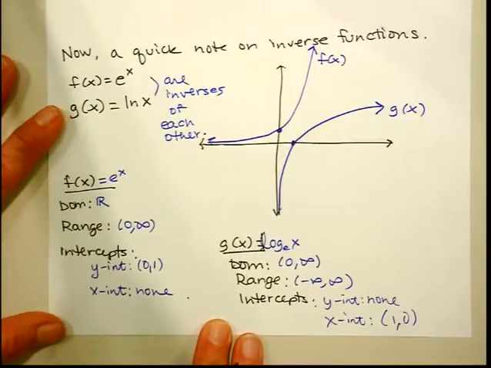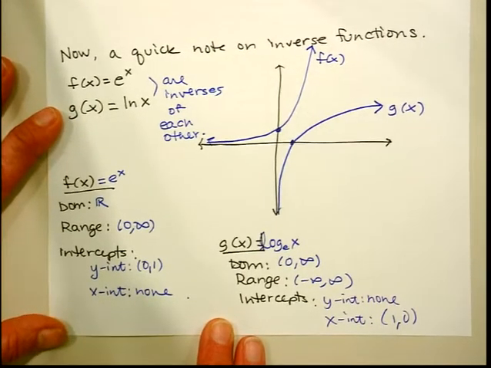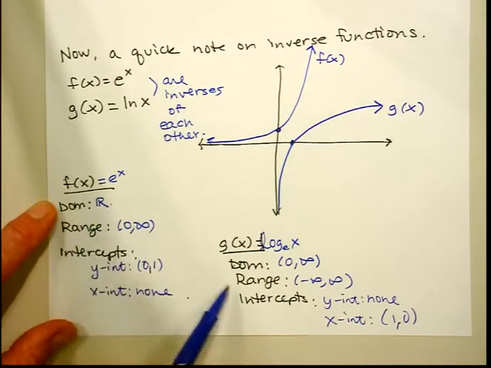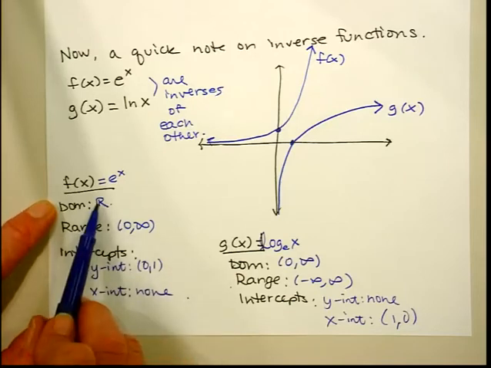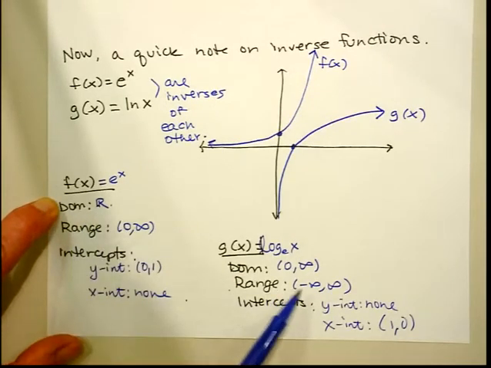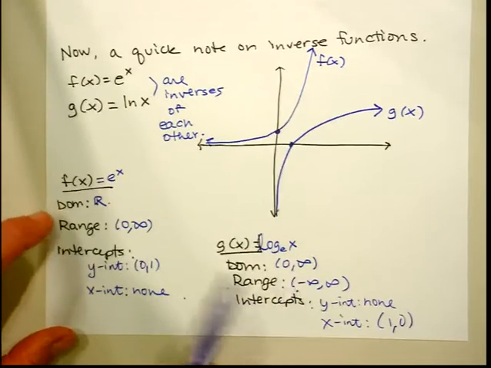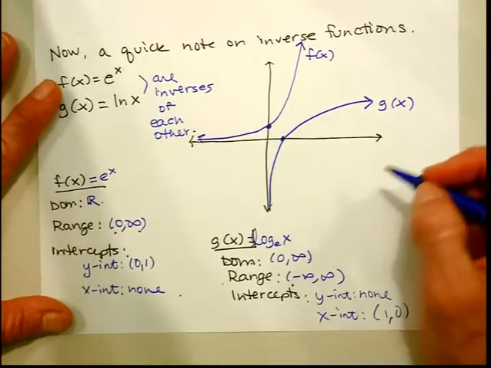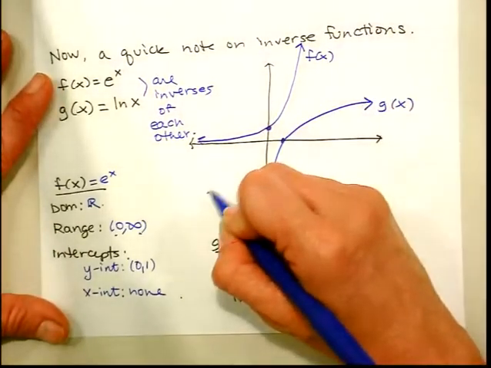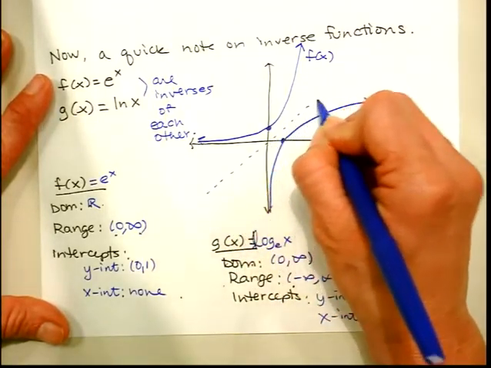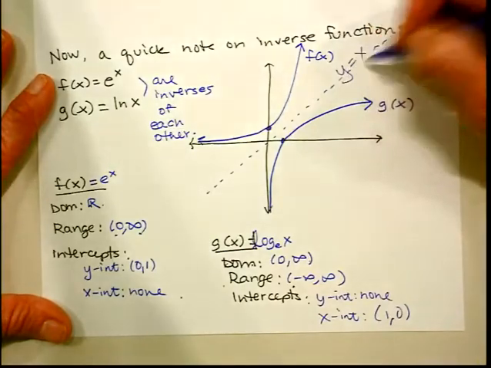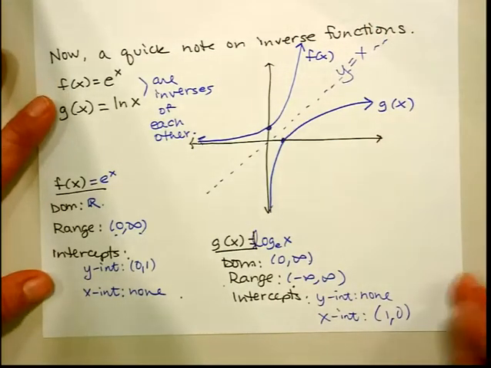So think back to 12.1 and how we found inverse functions, right? And what all happened, right? The domain and range switch places. So all real numbers for the domain, all real numbers for the range. 0 to infinity for the range, 0 to infinity for the domain. Okay, so all of that makes sense. And these two are reflected over that line. What's that line I just drew in? Right, y equals x. Okay.